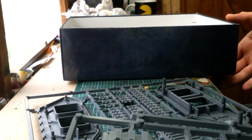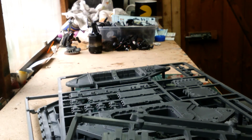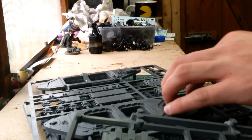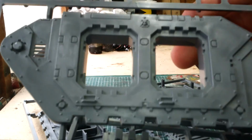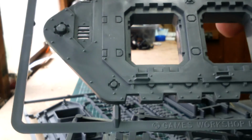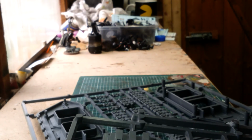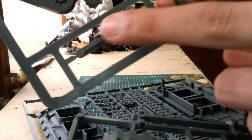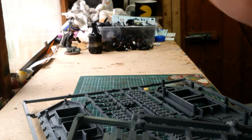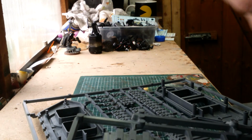I remember sprues like this used to get me really excited, and now they don't, because I just remember how much work they are. I mean, this isn't a bad kit, but it was 45, though I get a discount. So we've got the outside door. It's the same as the other one. Same old Crux Terminatus symbol there. We have one part to the door opening mechanism. Then we have the two wheels which connect to the doors to allow them to open.